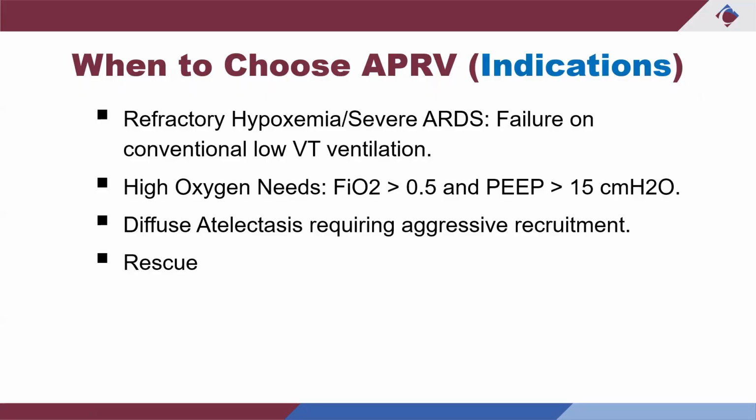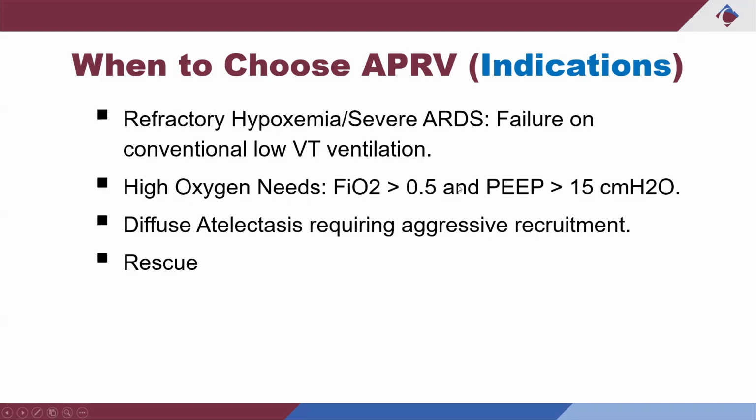Now, a lot of times for indications, you see the bottom one there, because a lot of people still use it for rescue. But you still want to think about, okay, we've tried conventional ventilation. Somebody just has refractory hypoxemia, or they're getting severe ARDS, and their oxygenation is out of control. Then this is a mode to try if you have no other tools in your toolbox. If you just had, let's say, proning and a ventilator with APRV and conventional ventilation on it, this is what would be recommended to use.